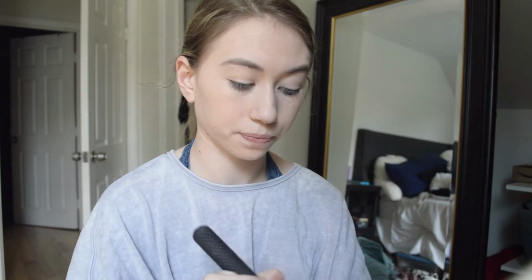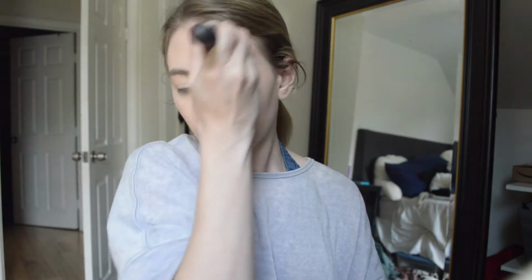So now that everything's blended in, I'm just going to set that down. I'm going to use my Rimmel Stay Matte Powder and just go all over my face and set the foundation and the concealer in place. This is another product that I've been using for a very, very long time. And I just really feel like it works.